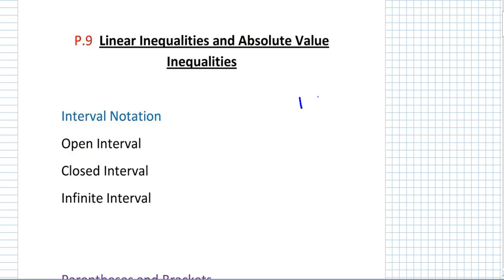What that means is normally you would see something like this, where 1 is less than x, which is less than 5, which means basically x is between 1 and 5. Now to write that as an interval, we basically start with the smallest number, which is 1, and then we use the largest number, which is 5.